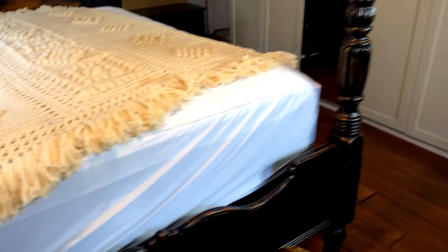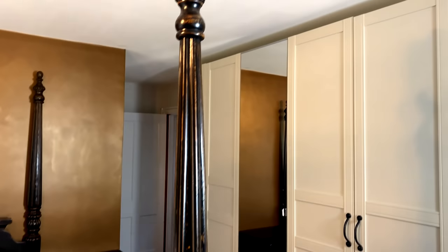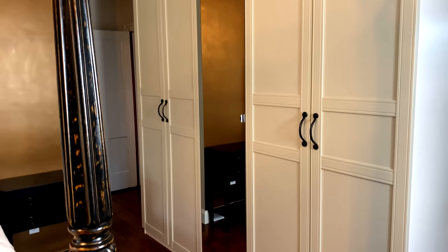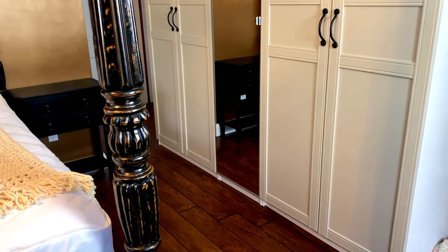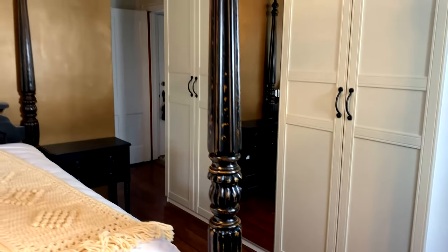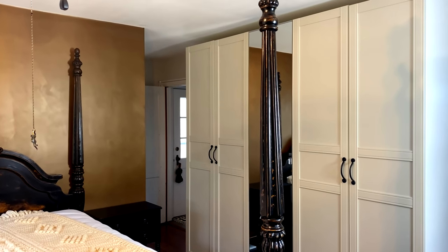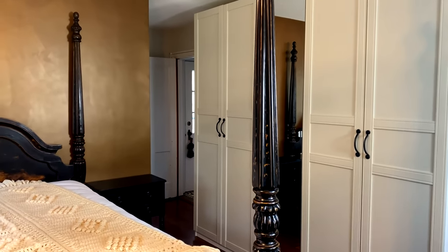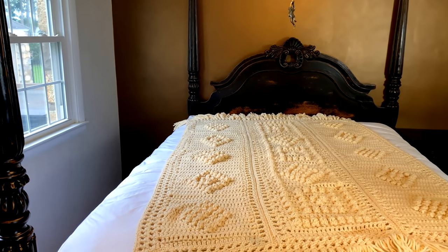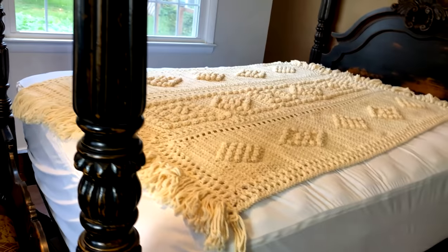I want you to pay close attention to the height of this bed. It's very, very tall and we're about to change it. We added in a wardrobe from IKEA because we had to use our walk-in closet as my husband's office. And this works perfectly. Now, I know some of you are going to say, well, it just comes out so far. It does. But we have plenty of room to walk through there. And it's all about making things function here at the cottage.